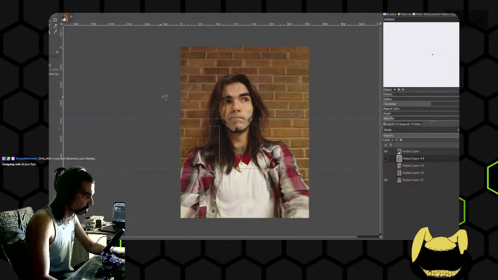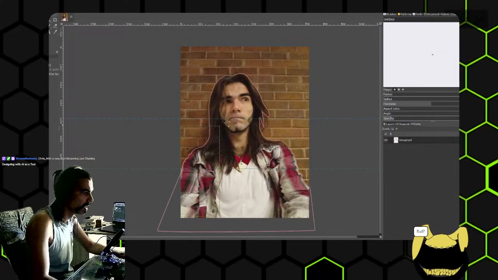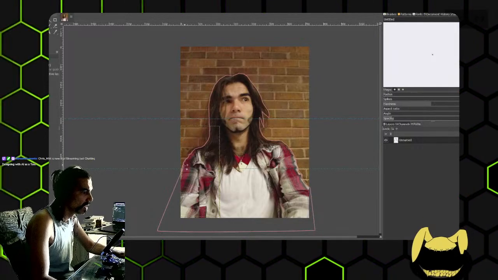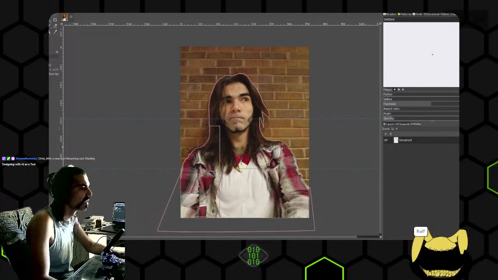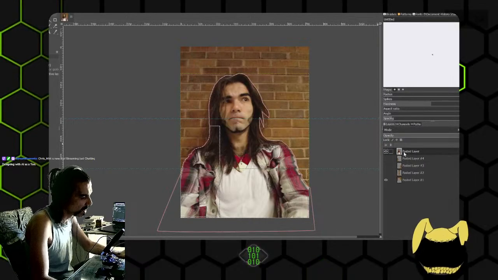What I've done is I've created a path around the edges of this image, and I have given that path a selection, convert path to selection. I've cut out the image like so.